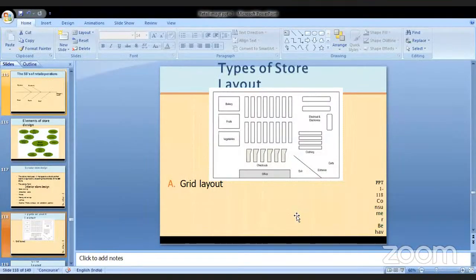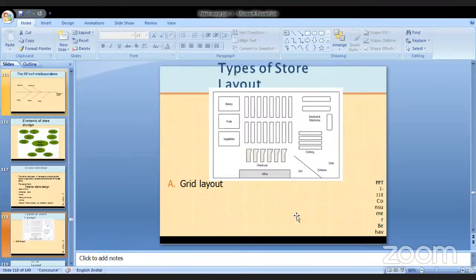Into different areas inside the mall. You can say inside the rooms, or inside the floors, inside the stages, or inside the places. So we generally say this layout. We have divided the layout into different categories. So store layout is basically divided into different parts.